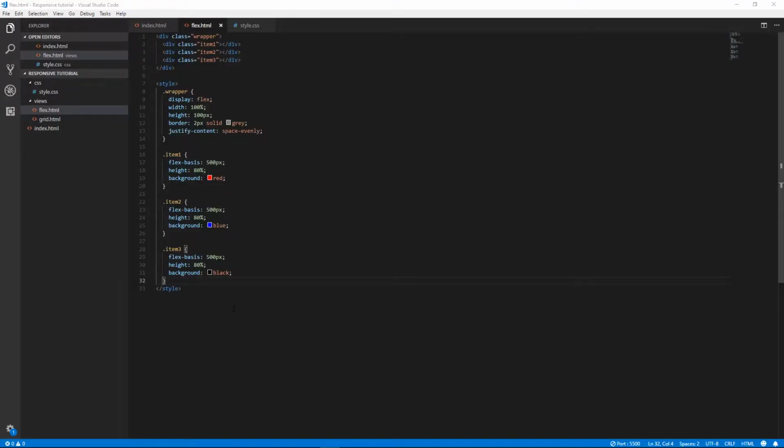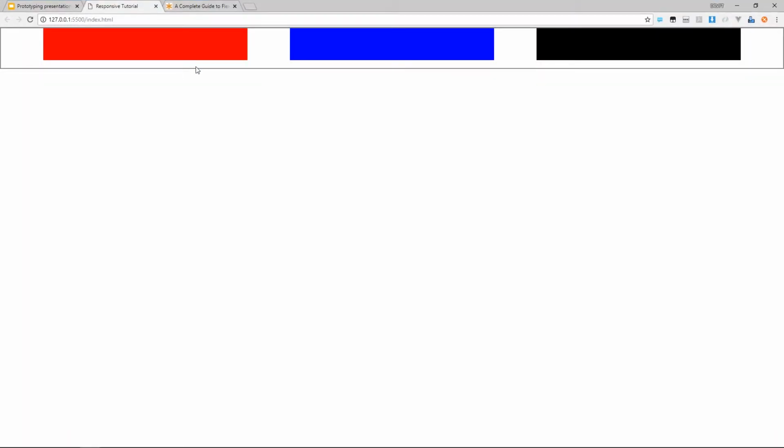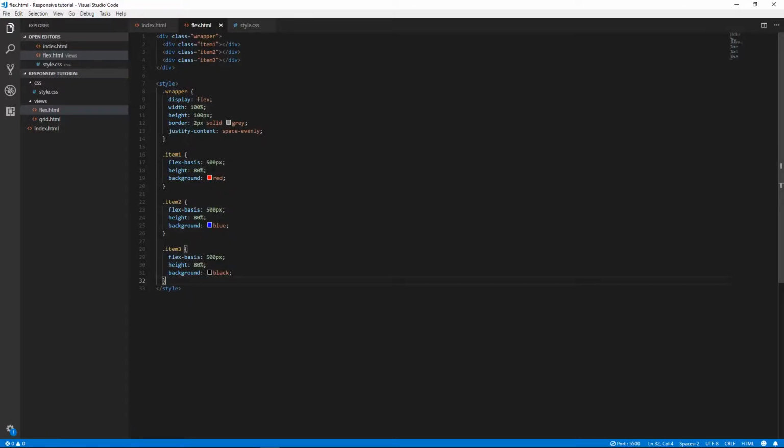So for the next property, I've decided to shrink the blocks a little bit, make them a bit smaller than the container, because often your buttons won't fill up the container. So I'll be looking at this as a nav bar, and these will be different buttons inside the nav bar. Sometimes we want to space them accordingly to the nav bar, and for that Flex provides us a property called align items.